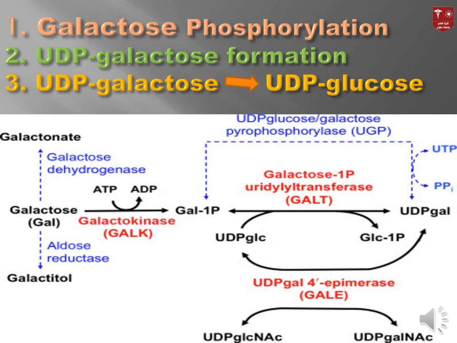Okay. What are the other enzymes that metabolize galactose? You can see here the 4-epimerase enzyme. You can study it as 4-epimerase. This 4-epimerase enzyme converts UDP glucose to UDP galactose, and the opposite is true as well. So by this enzyme we can convert UDP galactose to UDP glucose, and UDP glucose is essential for glycogenesis. So this enzyme is important as well. It forms UDP glucose in the cell, which is needed for glycogenesis. These are the main three enzymes for metabolism of galactose.